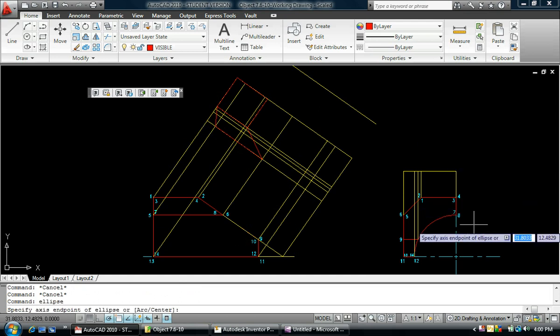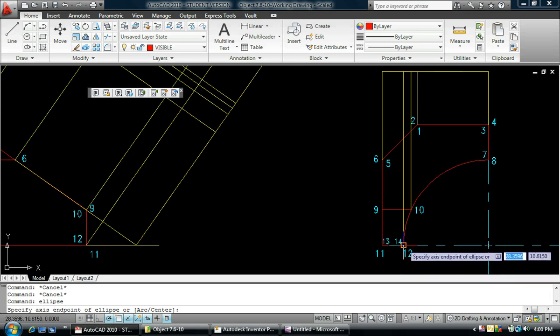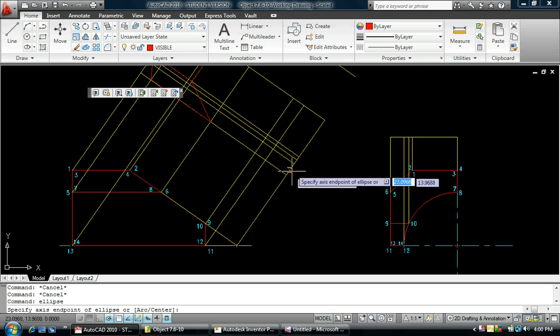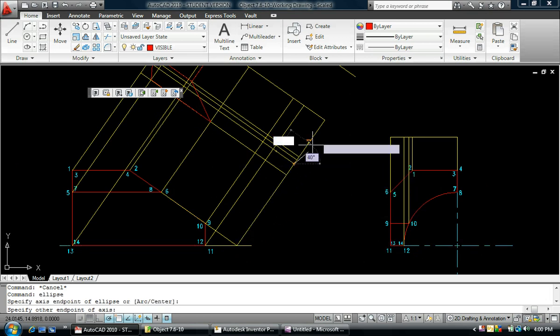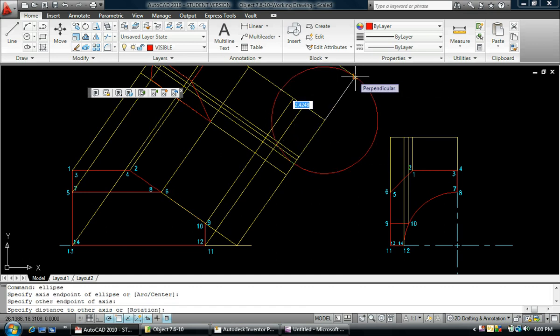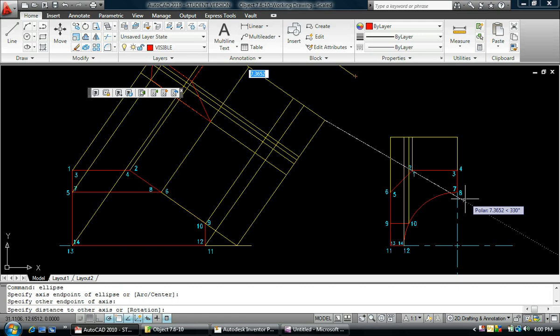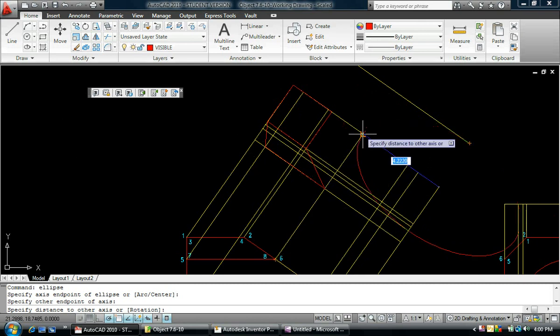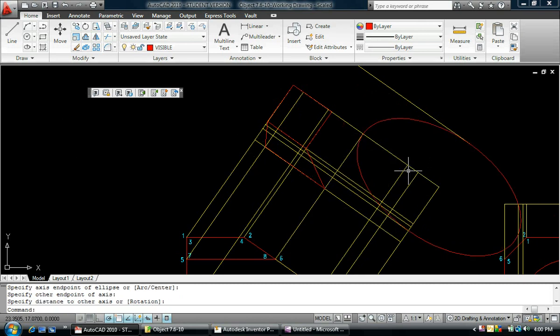Alright, so my extremities are going to be at this point, okay, this extreme here, and it's going to lie along this line. So it's one line back, and then back over this way. Alright, that's going to be one of my axes. Now you can see that the top of the circle, which will also be the top of the ellipse, corresponds with this point. Okay, and there's its center point.